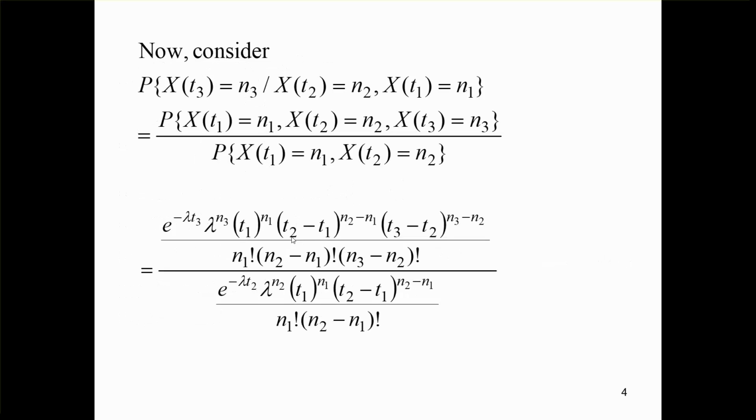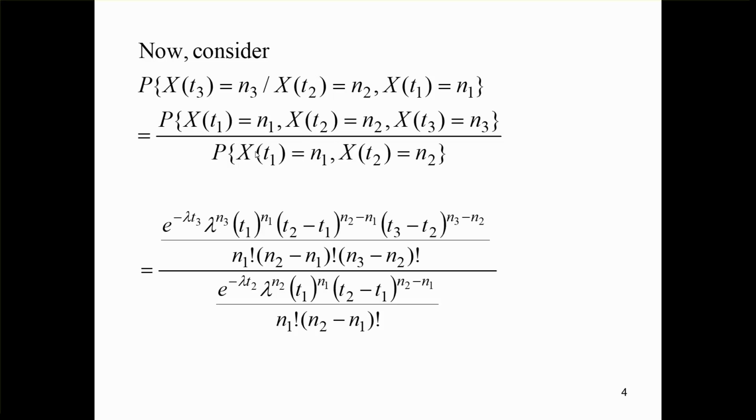So for that we can look at one more step here so that we can start the proof. By the definition of this conditional probability, P(A/B) is P(A and B) divided by P(B). That means the numerator is t1 n1, t2 n2 and t3 n3, divided by the probability of this thing, that is the probability of t1 n1 and t2 n2. Now these are nothing but the second order probability distribution, and this is the third order probability distribution for the Poisson process. So we will start from here actually, right?